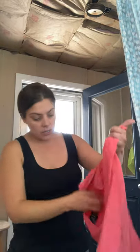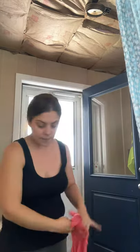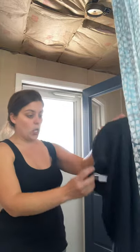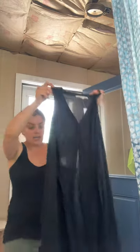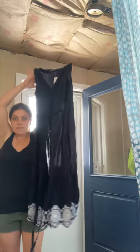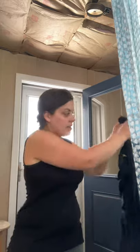I'll just get started. I think I meant to throw this back in but it's a Catalina large swim top, just a tankini, nice coral color. Again all these things are going right into the laundry. This is a Loft. I don't normally pick up Loft but the tag is still on it. It's a double zero black dress with some embroidery at the bottom. Nice little wrap style, some buttons all the way down. That needs to get steamed.